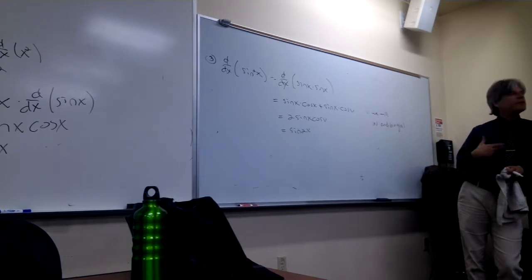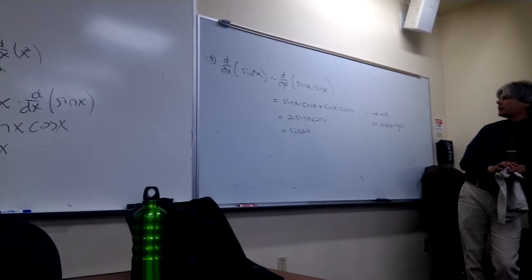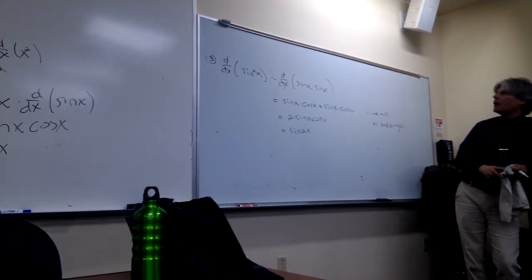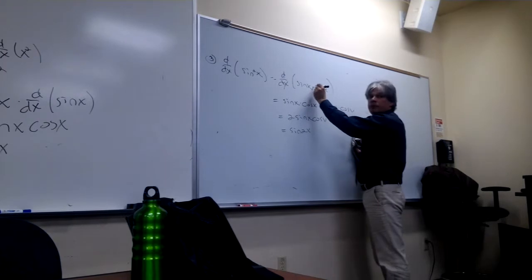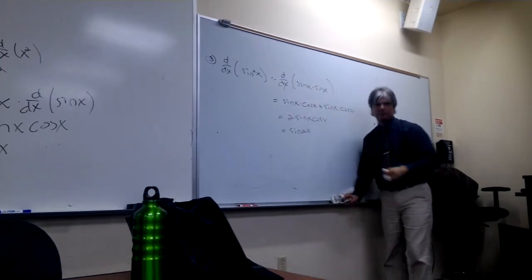Come on, you guys, you're too quiet. Give me some feedback. Wait, how? Because it's sine of x times sine of x. But where's the product rule? Well, I differentiate this product. The product rule says I get the first times the... No, never mind. I'm thinking power rule. I'm sorry.